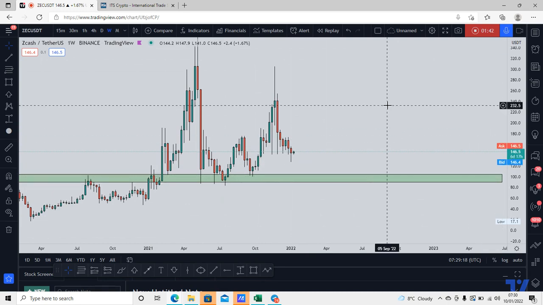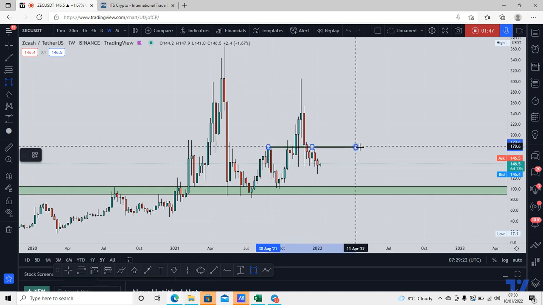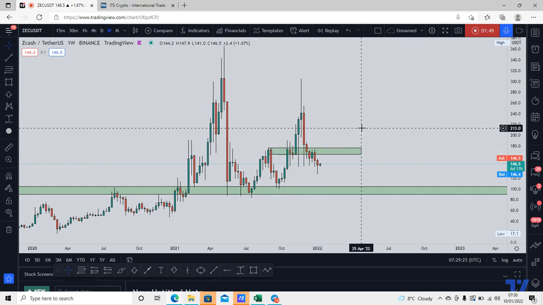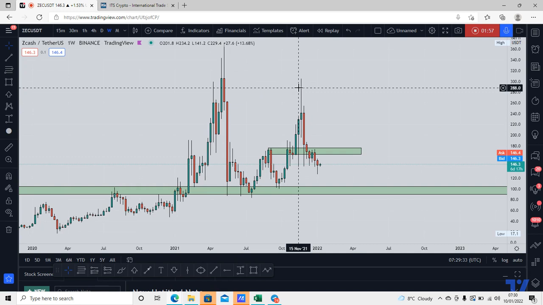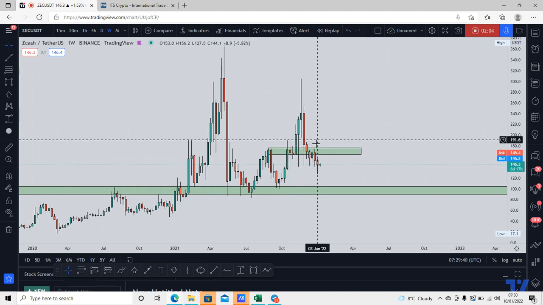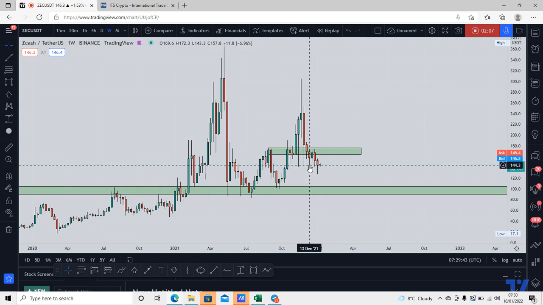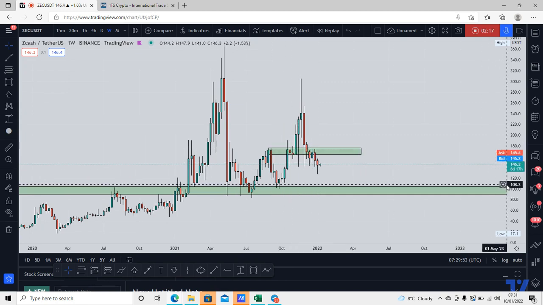Going down on the weekly time frame, as I just mentioned, this correction is very sharp. We can identify that here on the weekly, the market broke below weekly support. Why is this weekly support? Because we have previous weekly resistance here. The market broke and closed above this zone. Then the market came down for a retest, but instead of retesting this previous resistance that should have acted as support at this zone, the market broke this zone to the downside. We broke this support to the downside, and we are now retesting it once again as resistance all across this zone, and we rejected it to the downside.